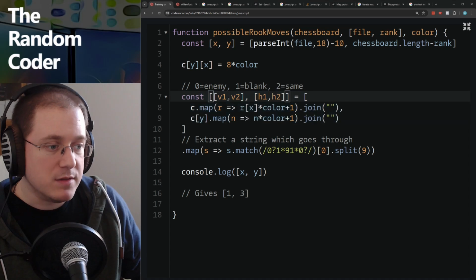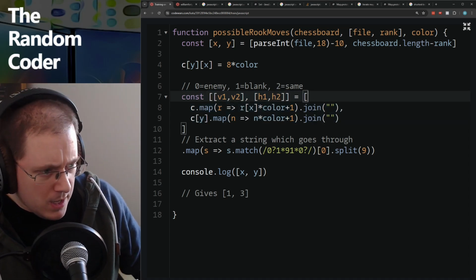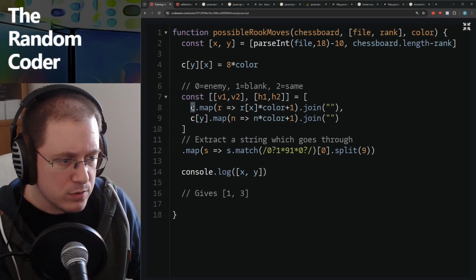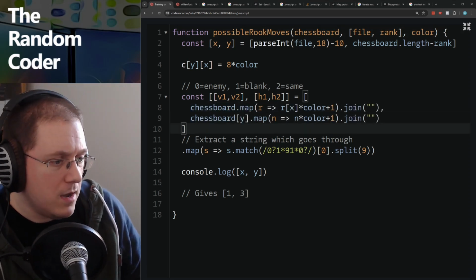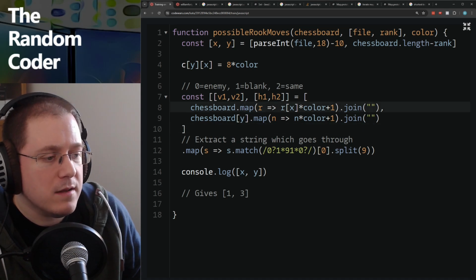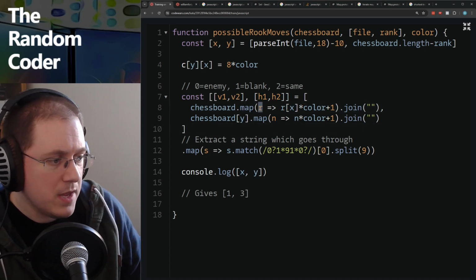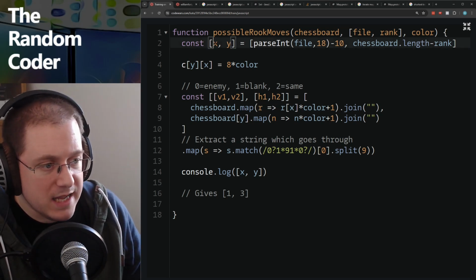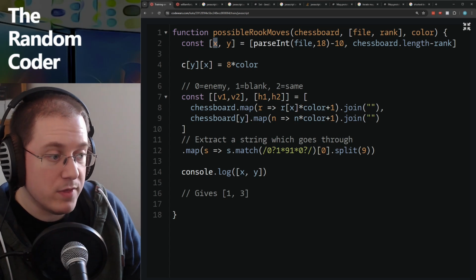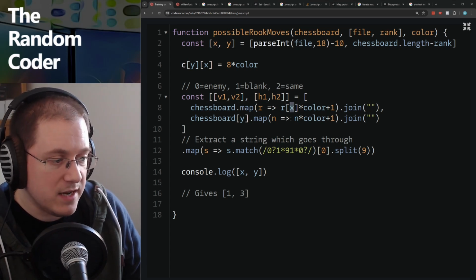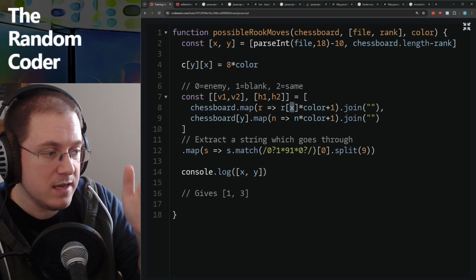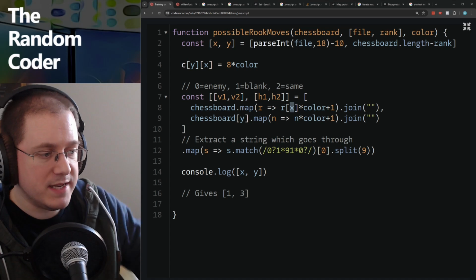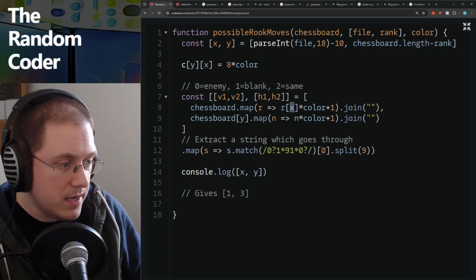And that's what this part of the code does. So here I've just got a map where I'm mapping over the chessboard. And it's getting the row, and then given that we have the x coordinate already here, if we're iterating over the rows with a fixed x value, say it was column B, that would be a value of 1, and we would be iterating over that column, each of the rows in that column.